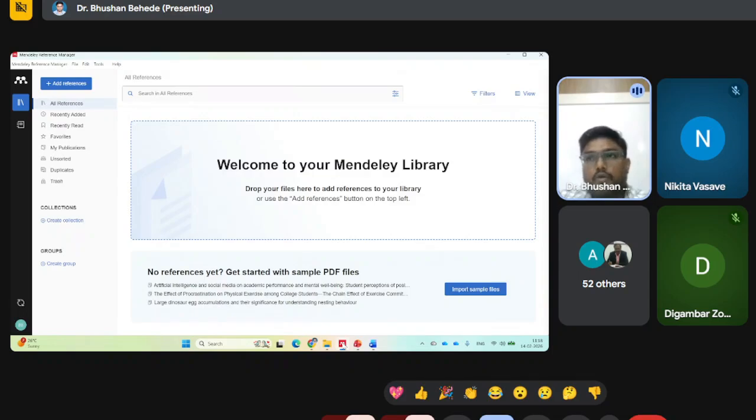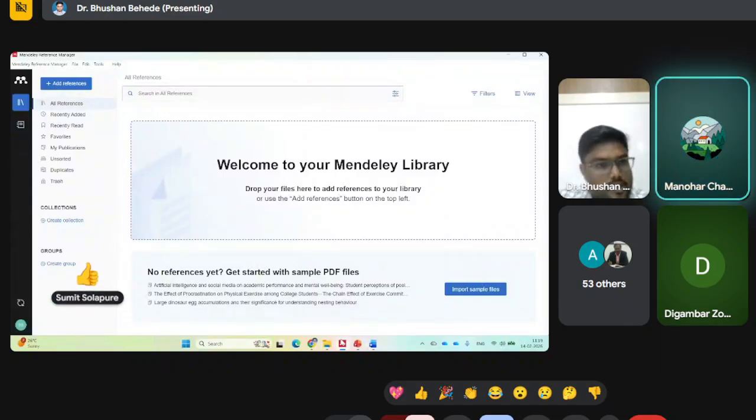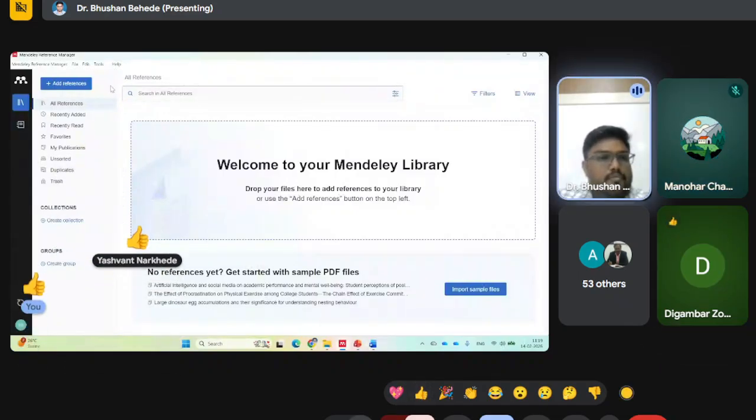And if you already have an Elsevier account with you, you can directly use your Elsevier account credentials to log in to this software. If not, you can create your login credentials by registering yourself. All these steps are available in that sheet which was already shared with you. So I am assuming that you already have the software, you have already put in your login credentials, and you have already logged into this software. So my screen is visible, the software screen is visible to all of you. Yes, sir. Okay.